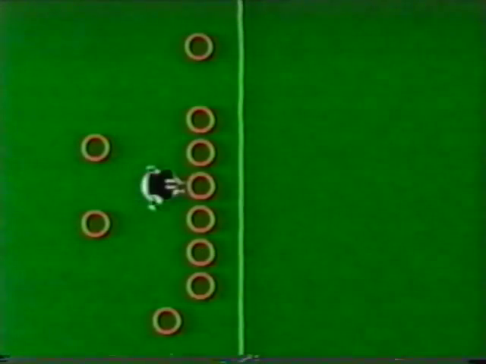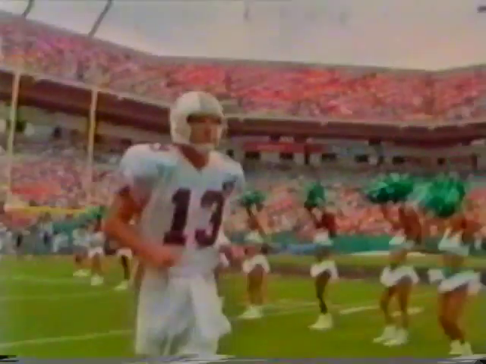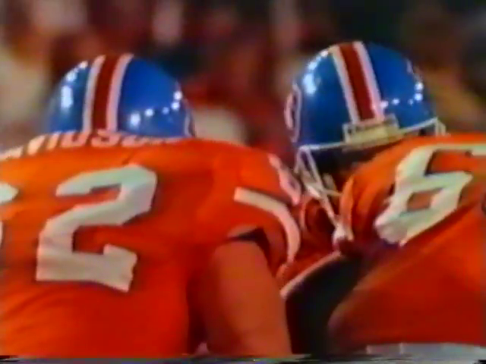All right, let's look at some of the key players on offense now, starting with the quarterback. The quarterback is the leader, playmaker and all-round superstar on the team. He's the man who outlines each play to the rest of his teammates, then tries to make sure it happens the way it's supposed to.